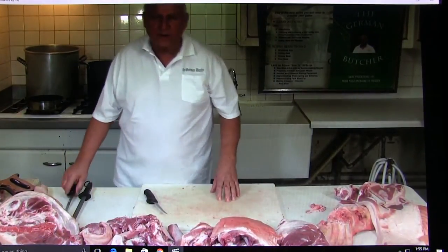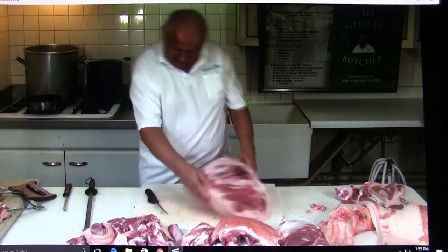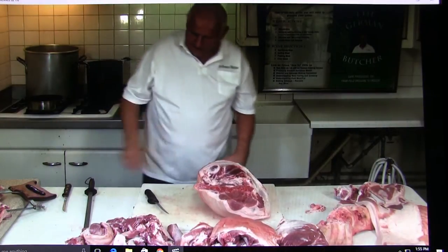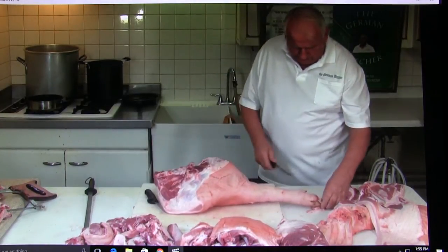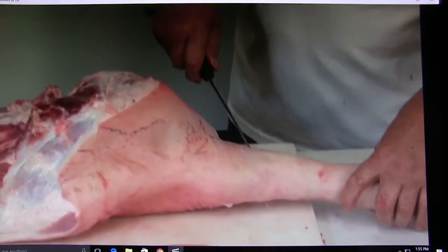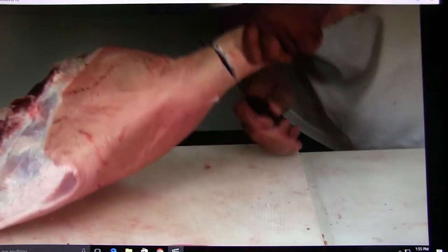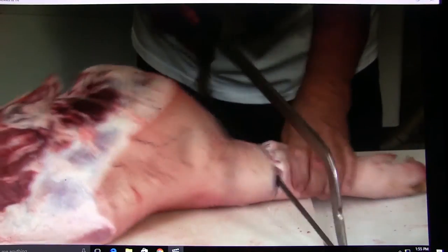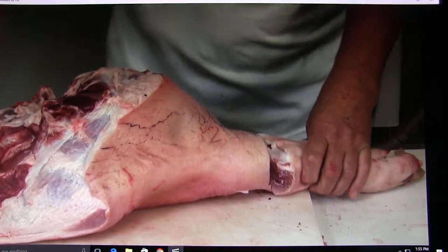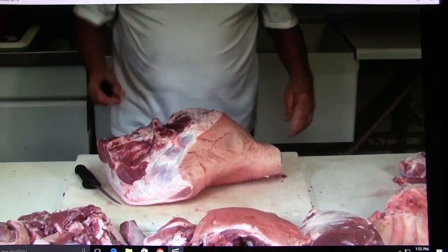Now I want to take a hind quarter, or the ham. I turn it around. Which way can you see better? You cut the foot off above the knuckle here, the elbow, what do you call it, the knee, or whatever you want to call it. Those got to be cleaned a little bit more, but we don't throw them away either.